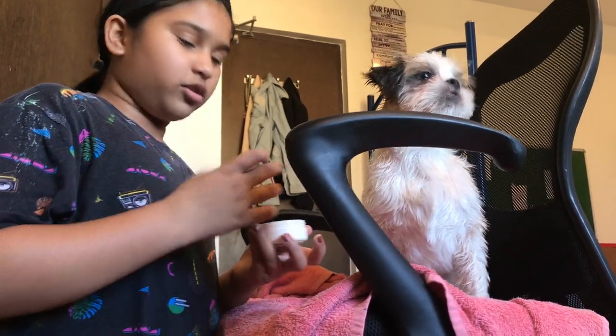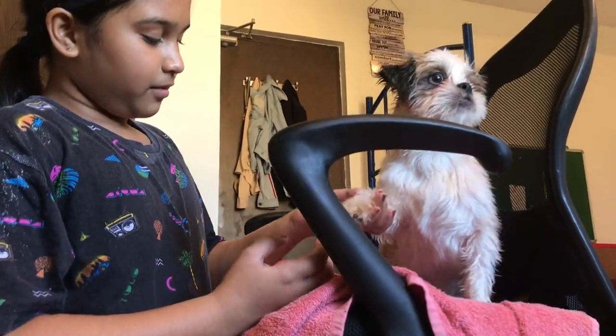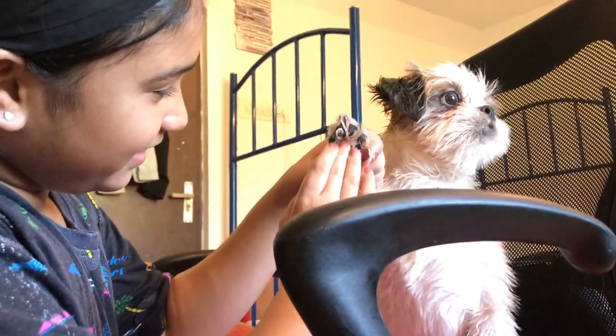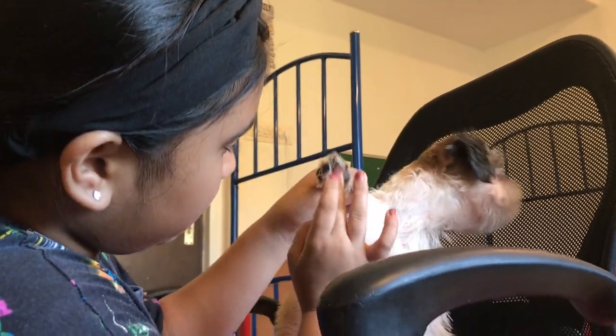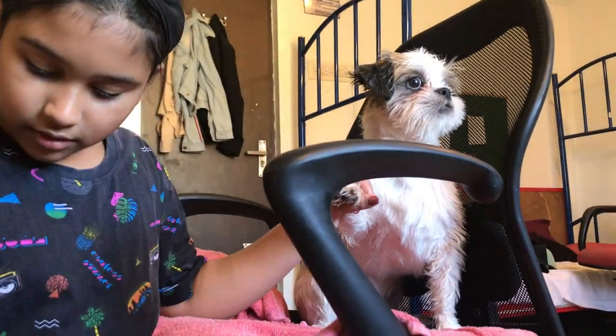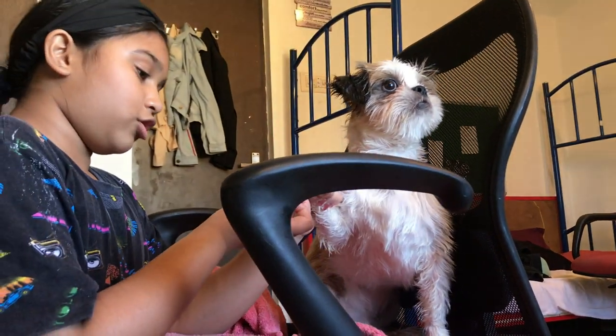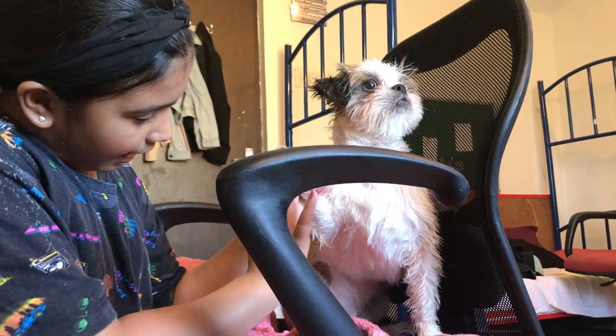Oh my god, it's not as soft as I meant, but I think that's how the consistency has to be. Okay, show me your paw. Look at this cute little paw. Gonna get inside. Be careful with your dogs with the paw. Shh, shh, shh. Come. Just gonna take a little more. Not too much. You gotta get inside the skin and on top of the paws.